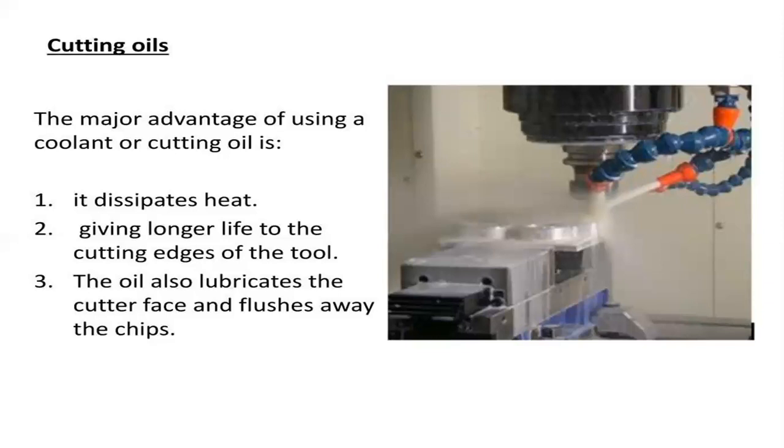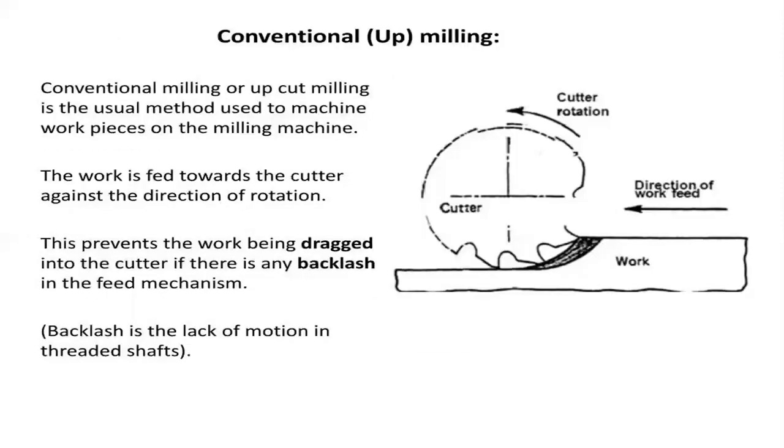So we have these dual drawbacks. The coolant dissipates heat to the atmosphere. Particularly, it limits the temperature up to a normal range that gives a long life to the cutting edge of the tool. Normally, the oil also lubricates the cutter face and flushes away the chips. That is why it also helps a lot in material removal.